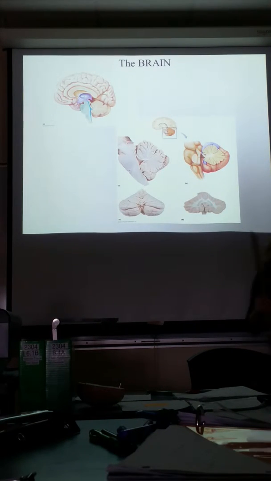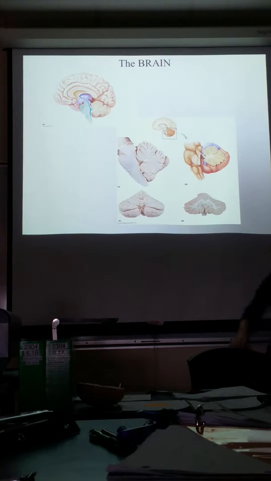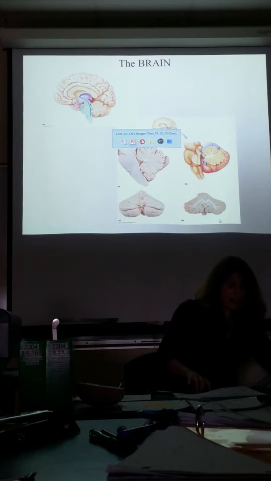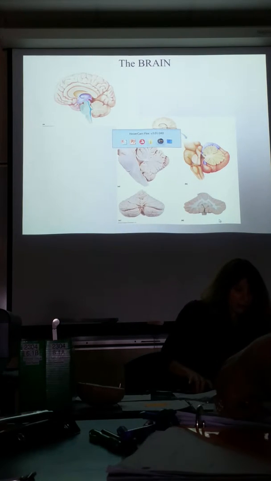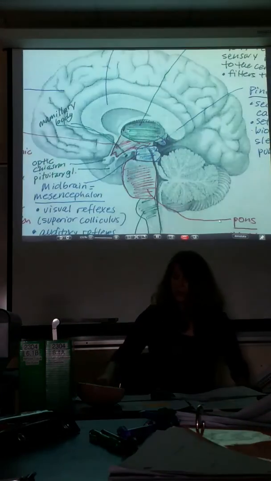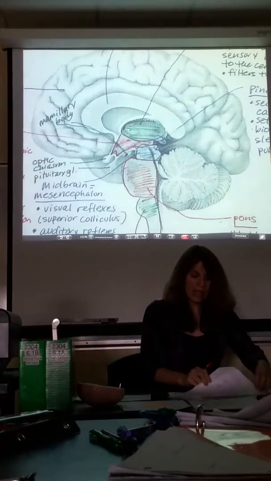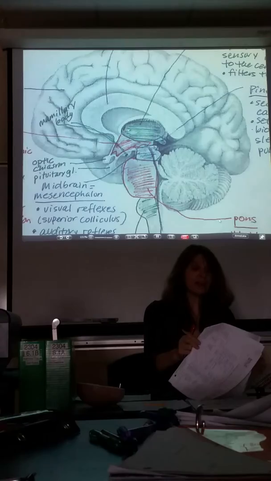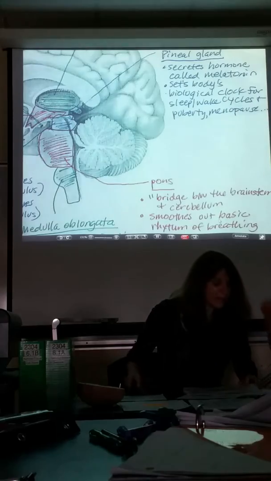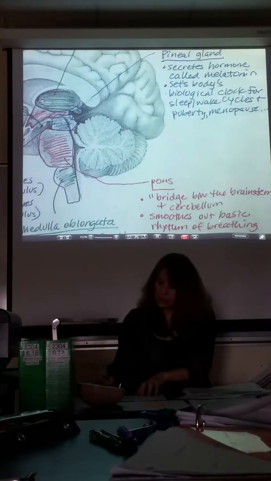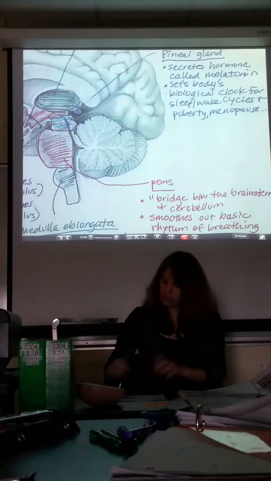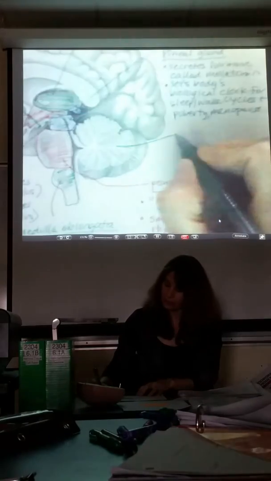All right, so last thing we need to do is write down our function for our cerebellum, which I'm sorry, I forgot to do that, and then look at our model, so we can make sure that we can identify all of this in the model. So back over here, here's our cerebellum, and for the functions, this is an area that you use all the time and just probably take it for granted. All of this that looks like a tree with all these foldings, that is our cerebellum. All of that right there.